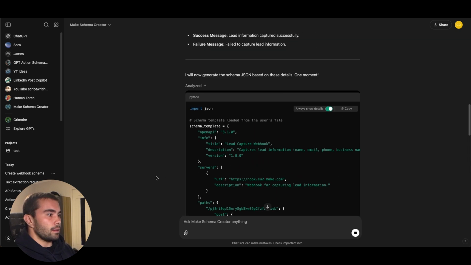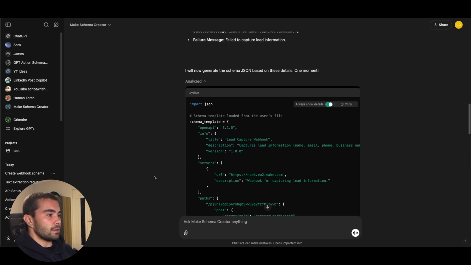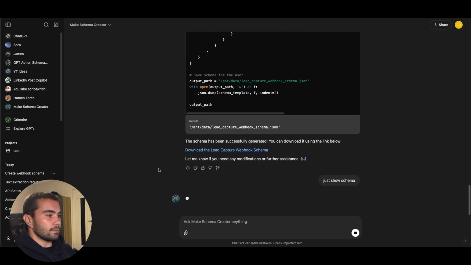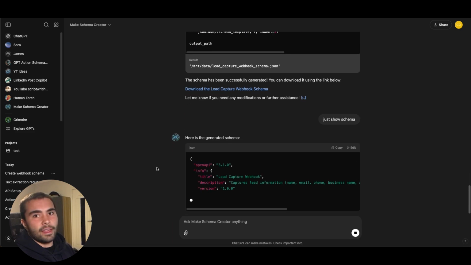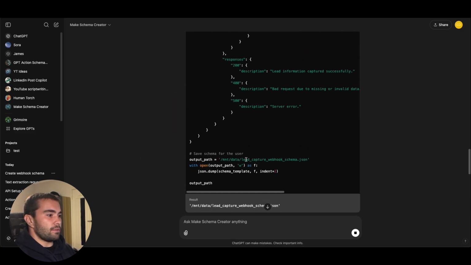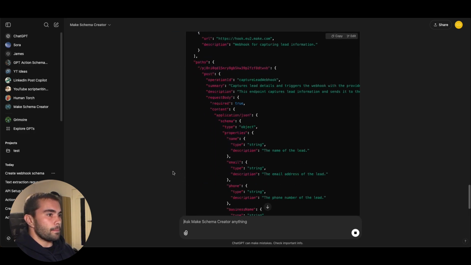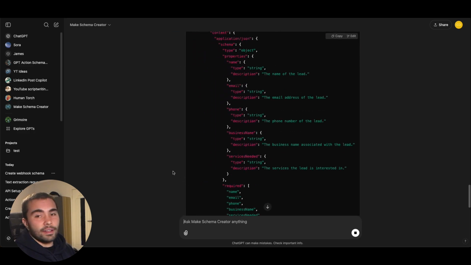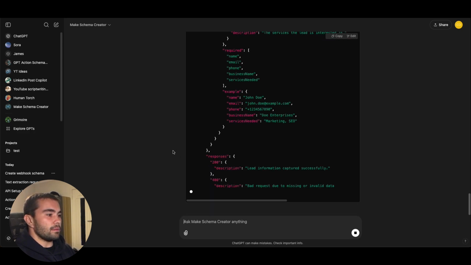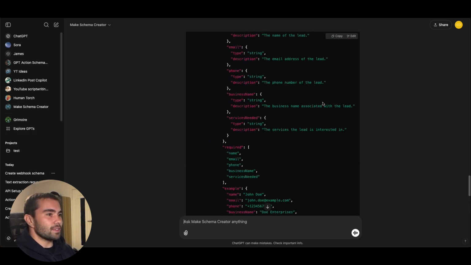Cool. Alright, sweet. This might happen, so I'll just say, just show schema, bang. And then it'll create a nice view for you and get rid of all of this stuff here. Once it's done generating, we can go ahead and copy it.